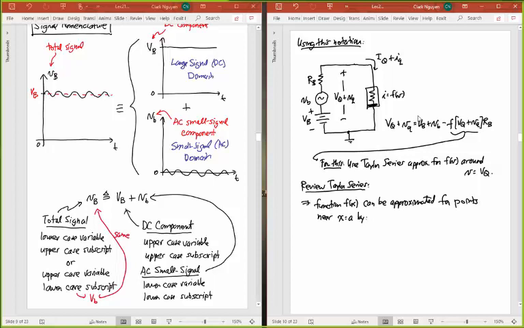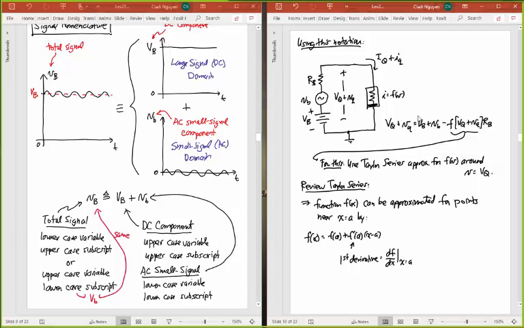By, and this is just the standard definition of a Taylor series, f of x is equal to f of A plus f prime of A times x minus A. Hopefully this is jogging your memory of this. Where f prime of A is the first derivative of f with respect to, in this case, x, evaluated at x is equal to A.